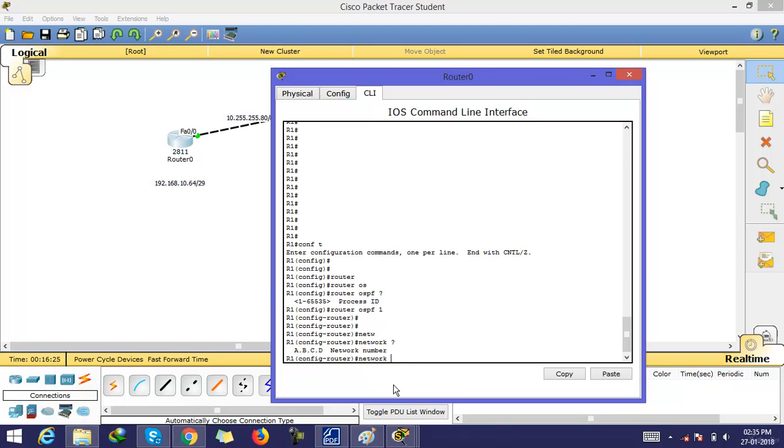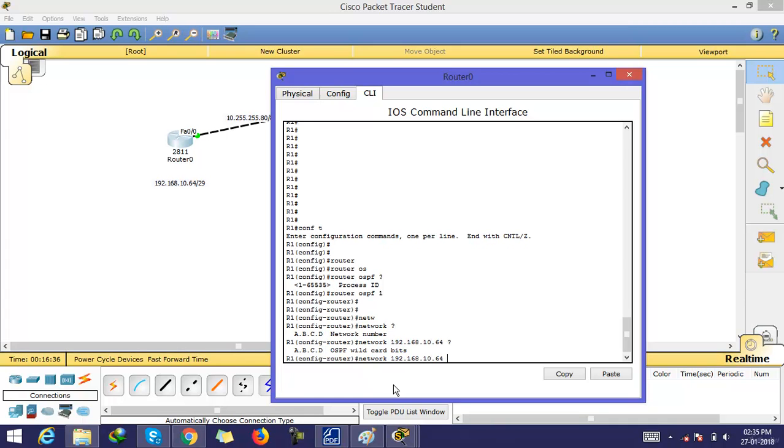So first I am typing 192.168.10.64, space, then you need to type the OSPF wildcard bits. Here we do not use the subnet mask, we use the wildcard mask.